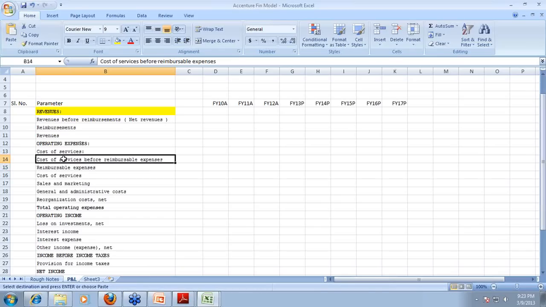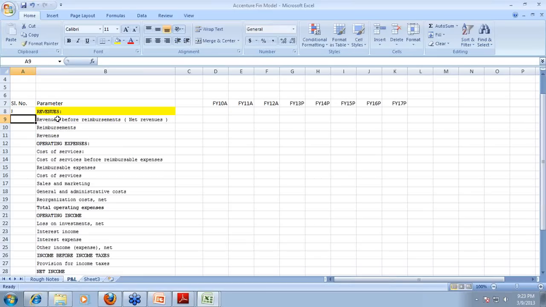So subheads within the particular head is not clear if someone is simply looking at it and if it's not formatted. Another way to look at it is to actually format it, so increase the indent so that it appears that these 2 line items are nothing but a subhead of this. If that's what you want to do all throughout, it's fine. Otherwise, you generally go by a serial number. So if I say revenue, my revenue serial number 1 comprises item number 1 here, item number 2 here, and then this revenue is a total of this. Then my second line item is operating expenses, which has A as cost of services, which in turn is made up of multiple components here. So this listing enables a third party looking at it to quickly understand what exactly you are talking about.